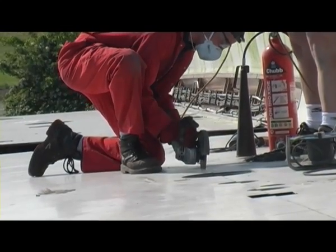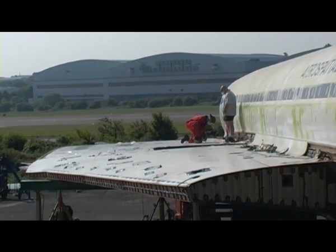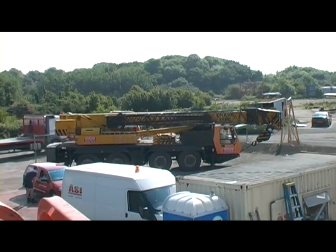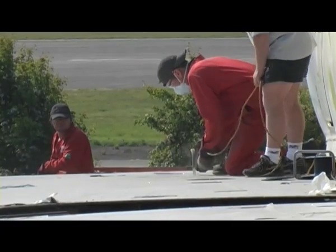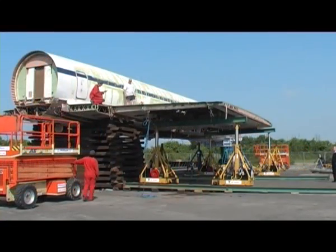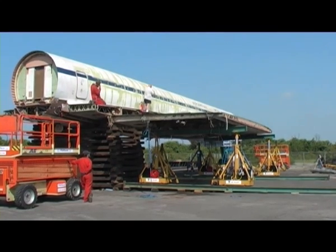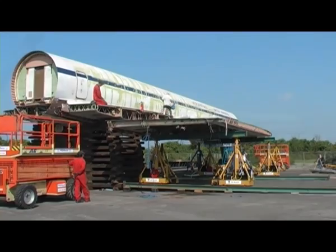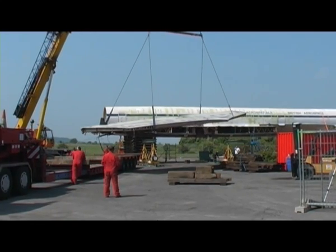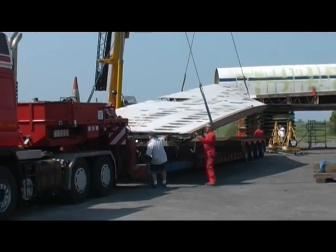A diamond-tipped grinder was used to remove the wing from the aircraft, as it would cut through both the wing skins and supporting spar and rib structure. With the wing free, the special jacks came into their own and lowered the wing away and down from the fuselage. Contractors and the haulier proceeded to load both wings onto the 70-foot flatbed truck for the journey up the M4 motorway to Brooklands.